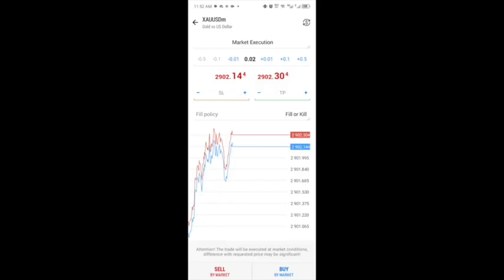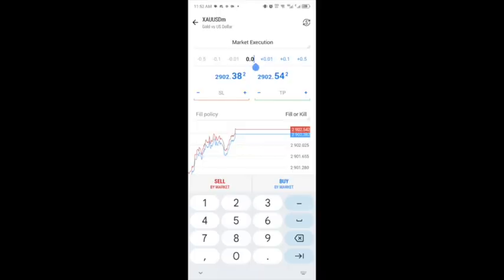Okay, so here maybe I will choose 0.1 as my lot size, meaning that for every pip that gold makes, I should make $1 of it, where gold is 2902.79. So as gold is moving, if gold makes one pip, I should make $1 of it.